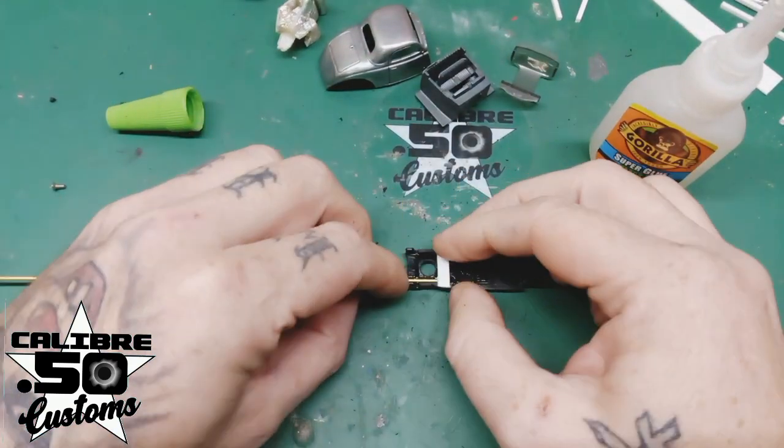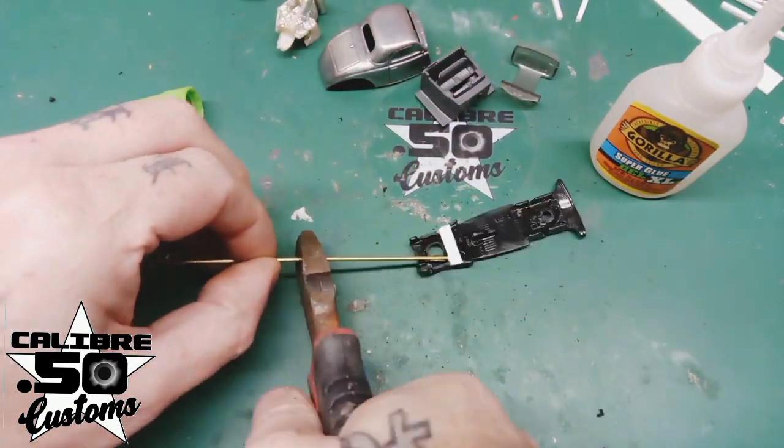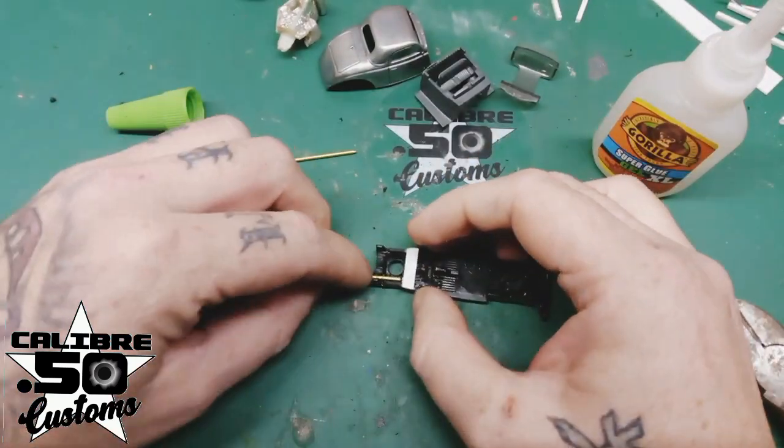I cut off the front end because I thought I was going to use a front bumper. I wanted to extend out the front end a little bit because this was a big engine.